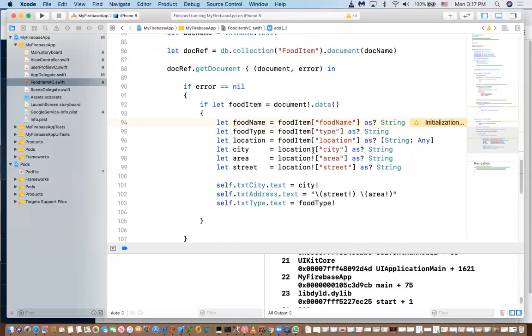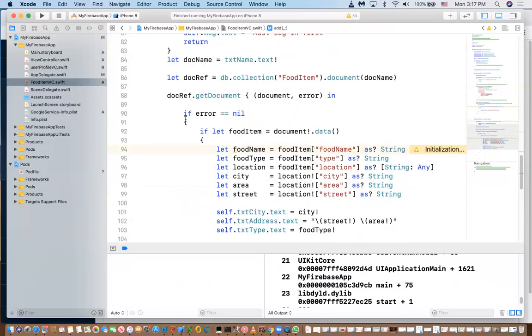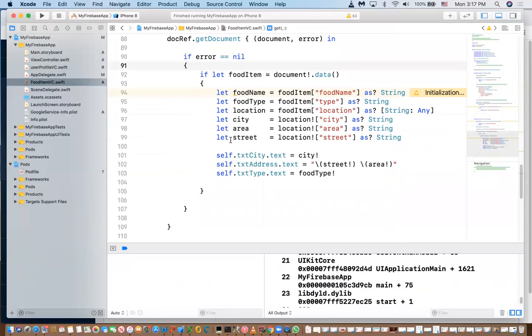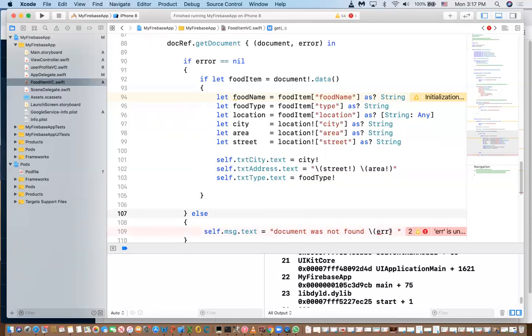So if error is nil, we check for the document, we get the document. Else, if we have an error, what do we put? We will say document was not found. Okay. You can also display the error if you want or not. You can take it out.